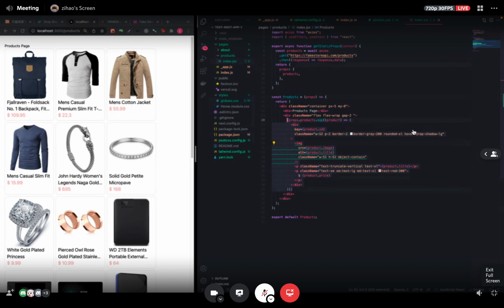Then it will generate a product page based on the stuff that you queried. So when I run next build, it will run this function here, and then return this as a prop, and the component will use the prop to populate all this stuff here. And then it will build an HTML page. So in a way it became a static site, because we built a static site based on all these products that we got during build time.